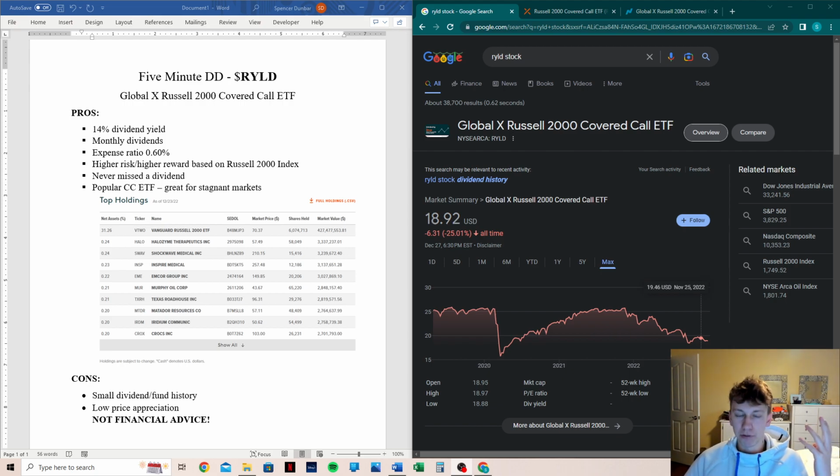You are going to have way more money coming in from these ETFs, from monthly dividend payers, you know, REITs, BDCs as well, that are paying out 90% in dividends because they have to continue those dividends if they can. If they cut them, that's one thing. But just on paper, that is one of the better options, in my opinion, when you're going into a stagnant market. But then again, we may not be.